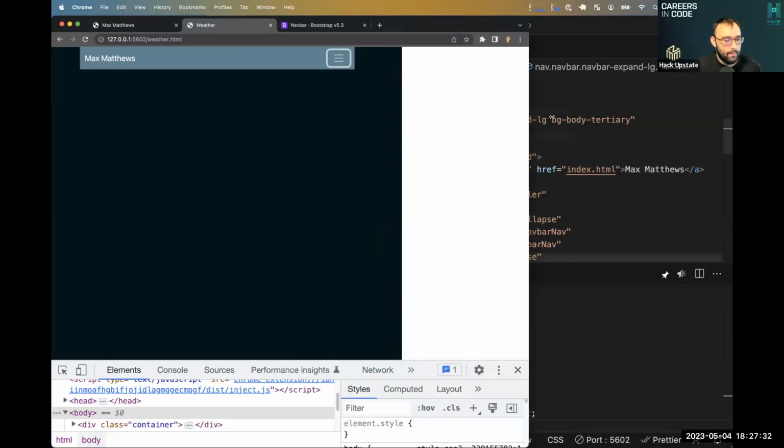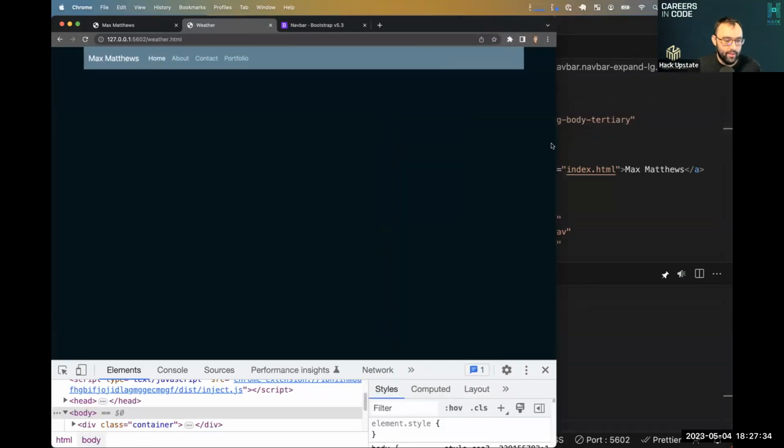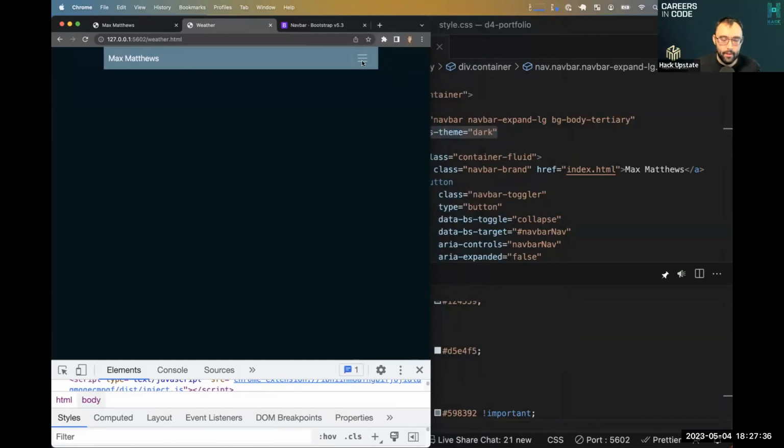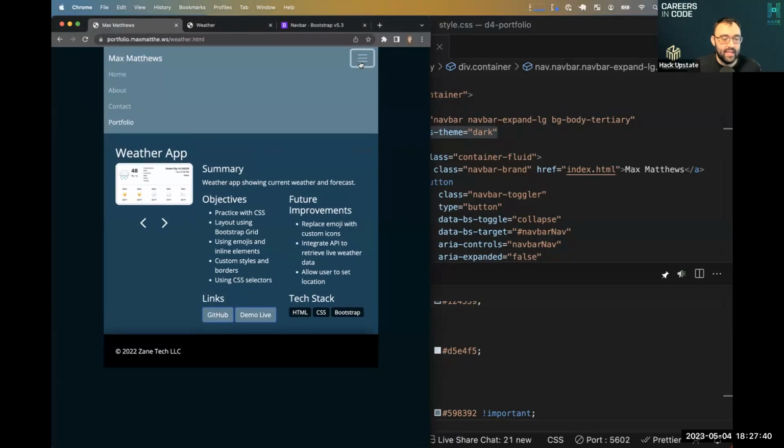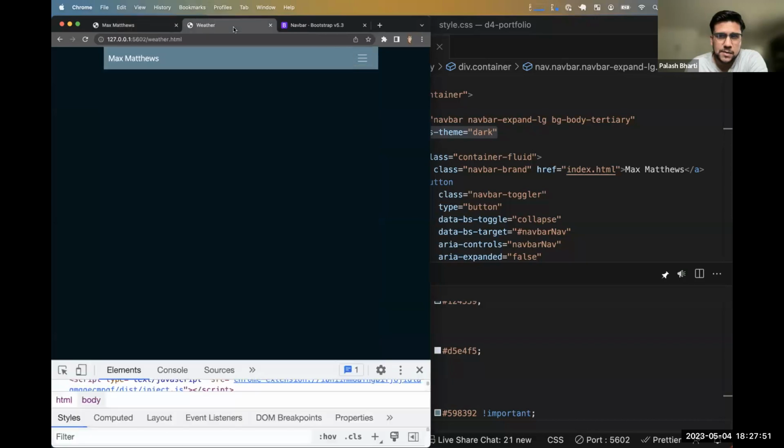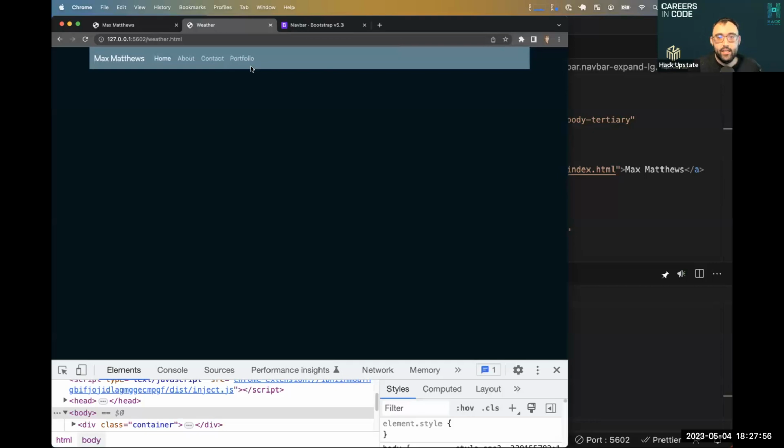Okay. Well, I bring it back out and everything looks the way that I want and it's showing up. Does anyone have any guesses as to why it's not doing this like it's supposed to? Because we have not linked them to anything. No, because we still have our A tags in here.